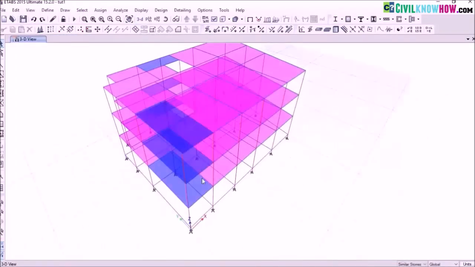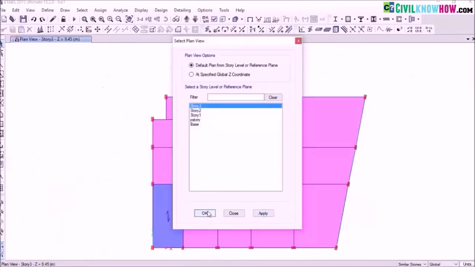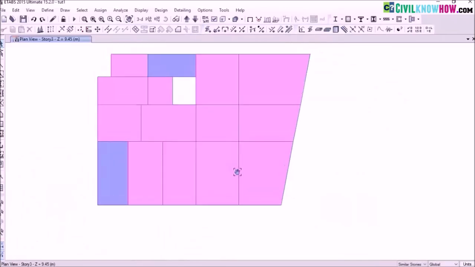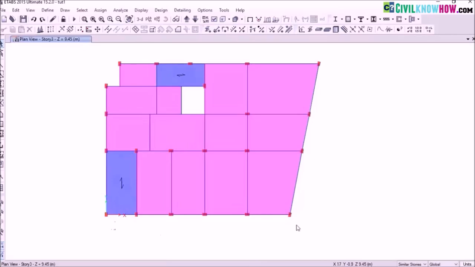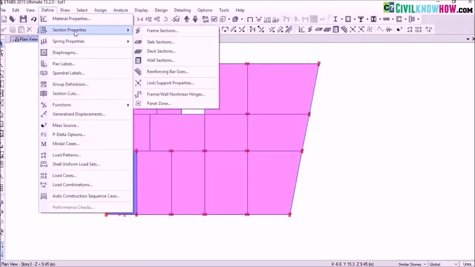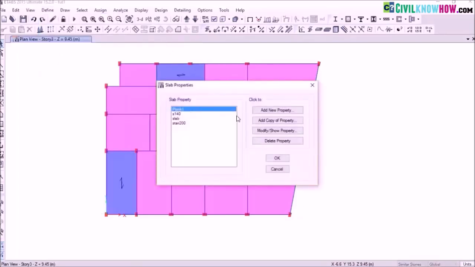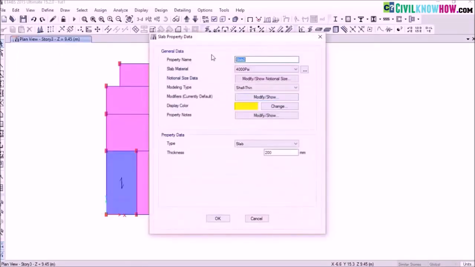So next, I need to define a sunshade besides my story 1, story 2, story 3 beams. Over here, that is along this direction and this direction, I need a cantilever slab actually, because I'm going to define my sunshade as a cantilever slab which is having a width of 0.6 meter. So let me first define a cantilever slab. So go to section properties, slab sections, add a new property. I'm going to name it as shade 120.